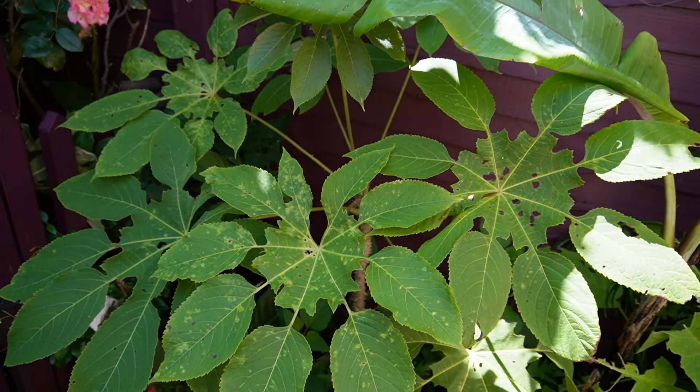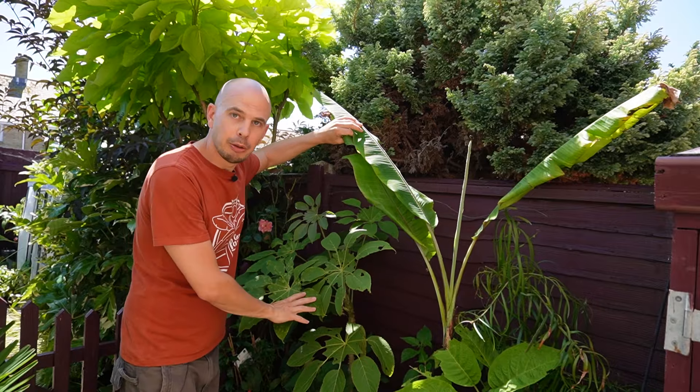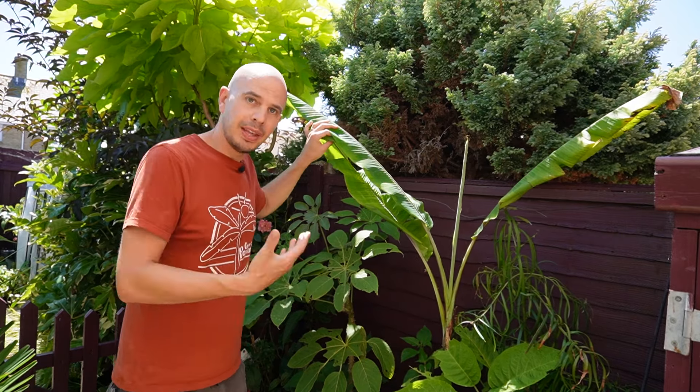I'm not saying completely give up on challenging yourself or growing the plants you've really been looking for - I'm still doing it. This Musa is a rare banana I grew from seed - it's Musa chismanii and I'm experimenting to see how hardy it is, leaving it outside. Behind that is probably one of the most desirable plants for tropical style gardens at the moment - Brassaiopsis mitis - another hardy plant but extremely hard to come by, one of those unicorn plants. So I'm still growing these, but I'm enriching our outdoor space for those five reasons with plants that people call boring - and I don't think they deserve that name anymore.